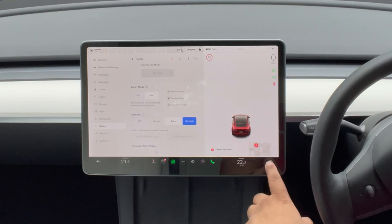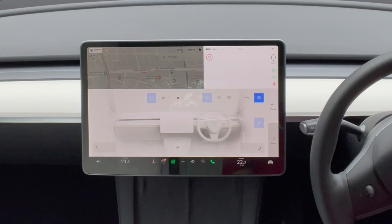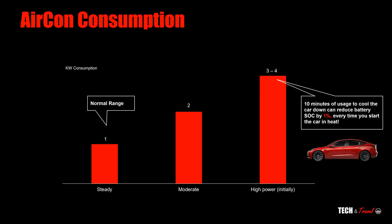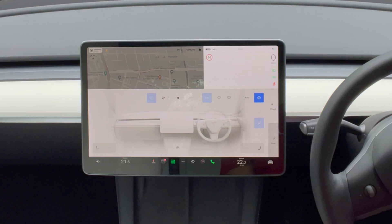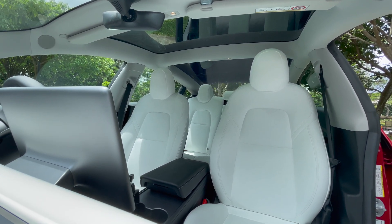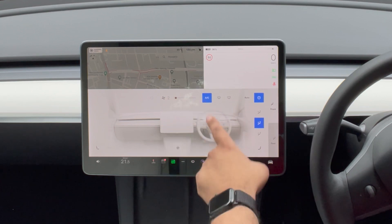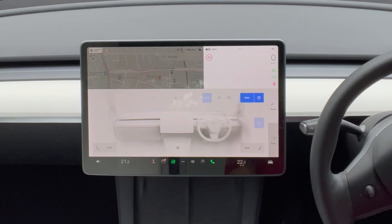Next, the aircon settings. At low speeds — between 15, 25, and 35 kilometers per hour on average, which is typical city driving — aircon consumption is a pretty big deal; it can consume literally half the power. Tesla's aircon is fairly efficient at 1 kilowatt on average, but when you start the car in heat, that consumption can go all the way up to 3 to 4 kilowatts per hour, and for a 50 kilowatt battery that does take a hit. I suggest two things: when you start the car, open the window, let the heat go out, and then let the aircon do its work. Secondly, try using Auto Mode, where fan speed is adjusted automatically by the car.